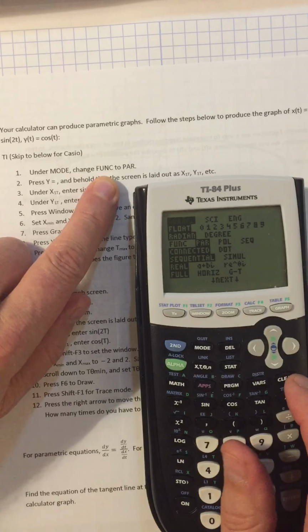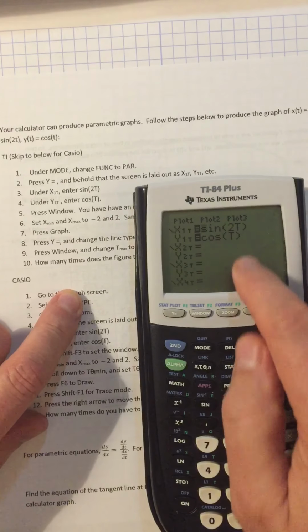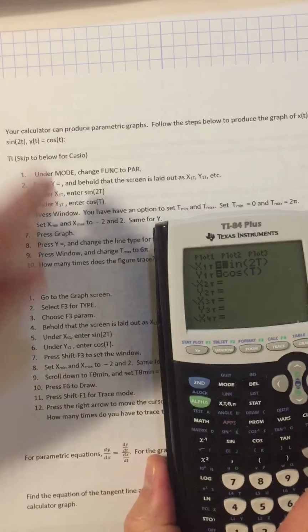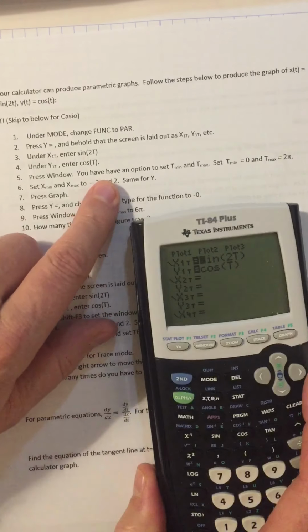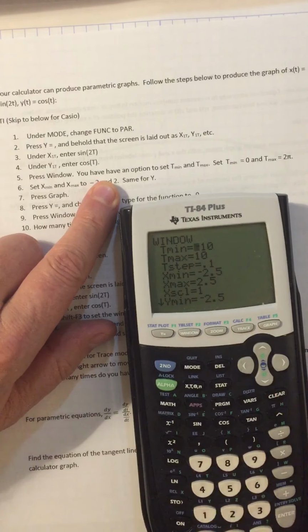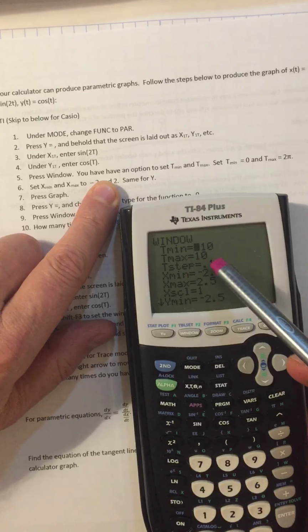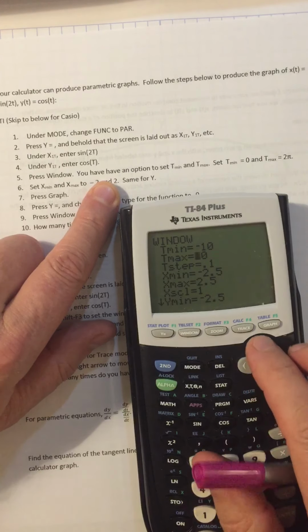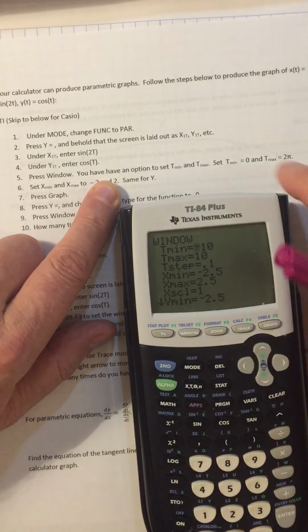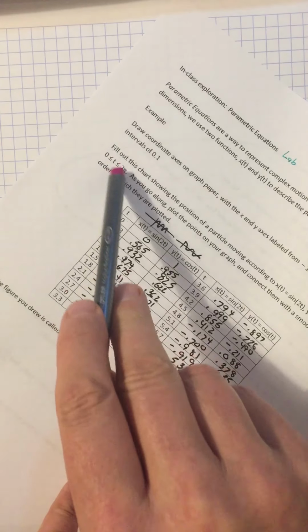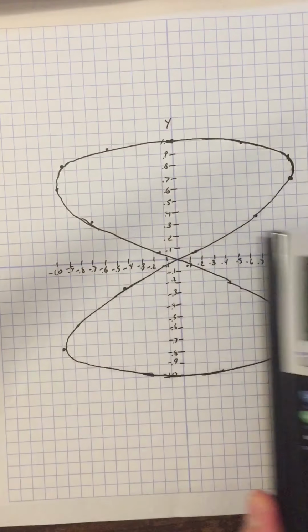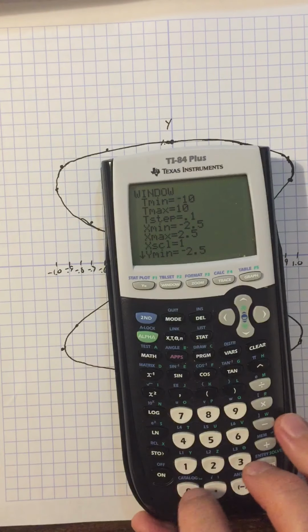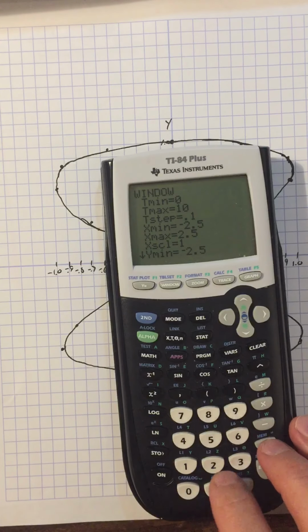We're in parametric mode. And then when we go to the y equals, well, we already put in the functions. All right, so we already did that. Now, under the window, if we look at the window now, we have to set Tmin and Tmax. That is here. All right, so we're setting it 0 to 2 pi. That 0 to 2 pi is this 0 to 2 pi. So that is the domain of the parametric variable, something that will come back to us.